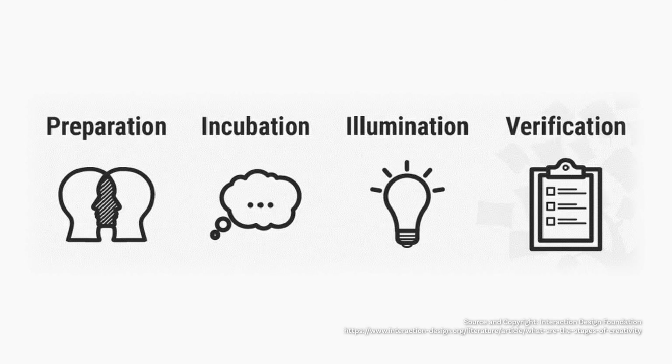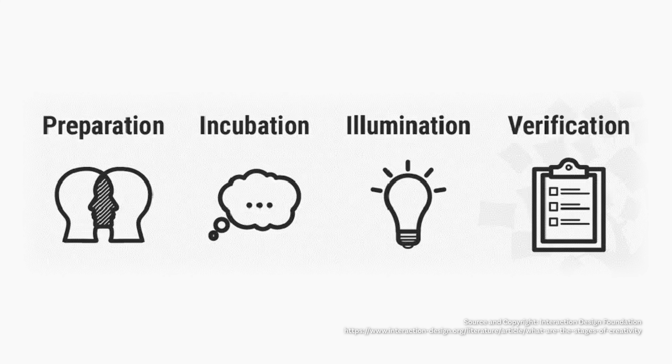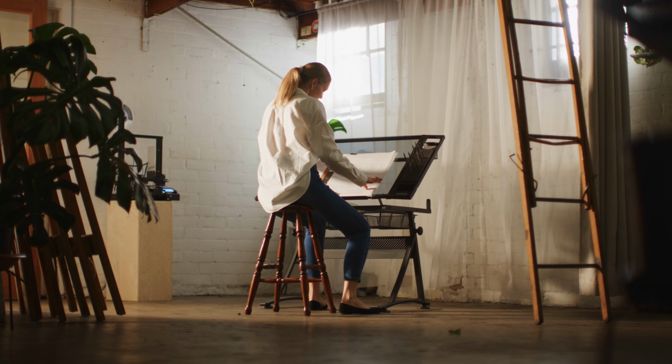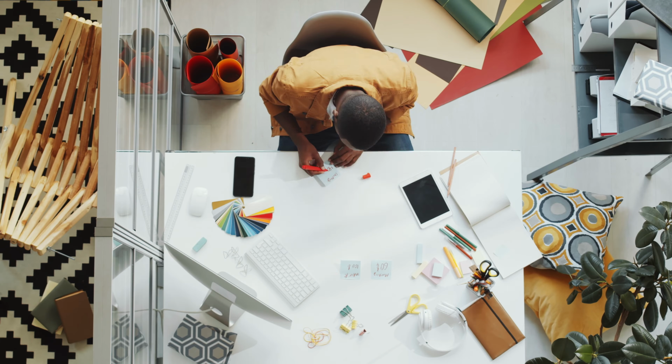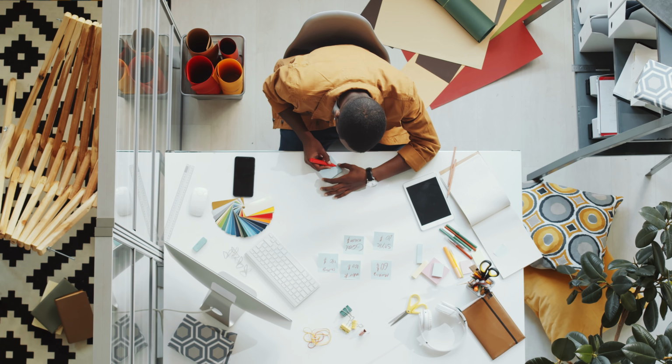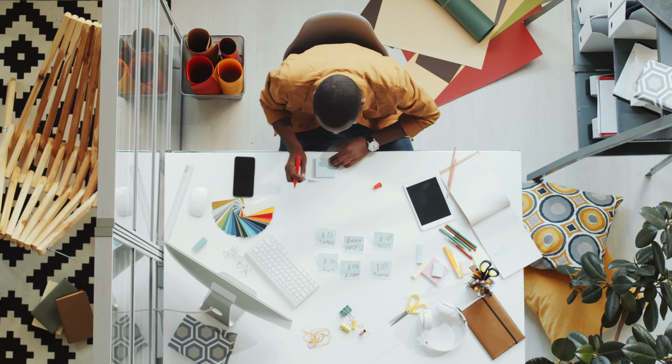In this episode, we'll walk through each stage of the Wallas's model, so preparation, incubation, illumination, and verification, drawing a lesson from groundbreaking campaigns and projects. Plus, we'll explore how you can adapt this method for branding, animations, creative projects, and beyond. So let's get ready to rethink creativity and make it work for you.